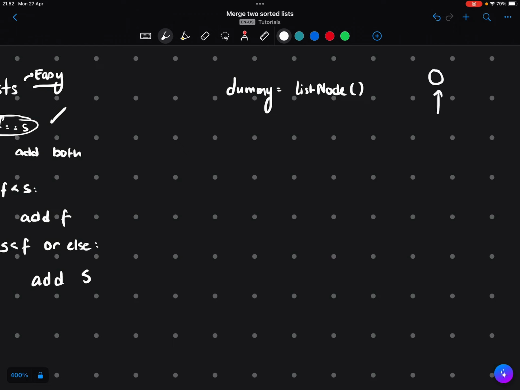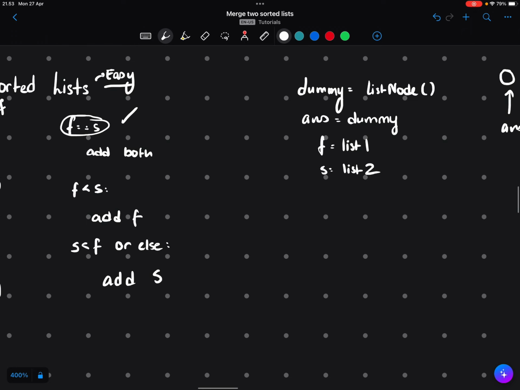So we would have a dummy, a blank node, and we will also make a pointer answer to it. So let's say answer sits at dummy right now, right? And I'll say f is, let's just say, list 1, so it is pointing to list 1's head right now. S is pointing to list 2's head right now, okay?